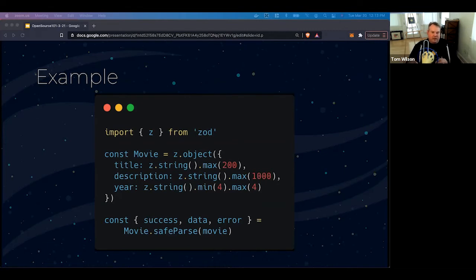And the more narrow we can get without causing unexpected pushback is huge, right? So for example, a year, we could say it's a string, but it might need to be numbers in that string, with a minimum of 4 and a maximum of 4. So it can only be 4 numbers. And with that, you can really prevent bad data from getting into your database or your cache or whatever.